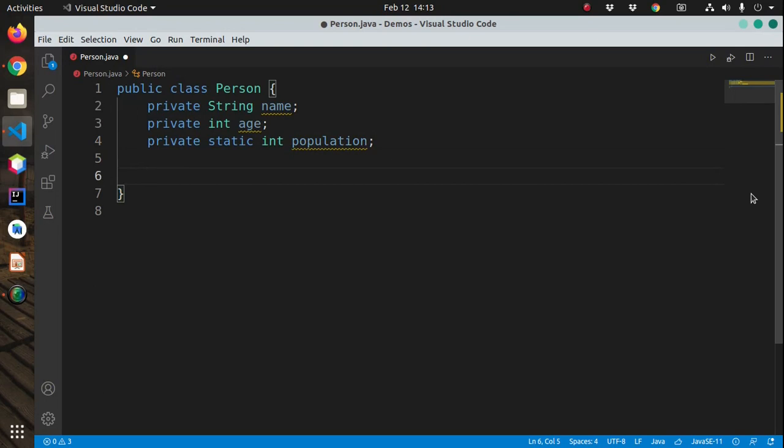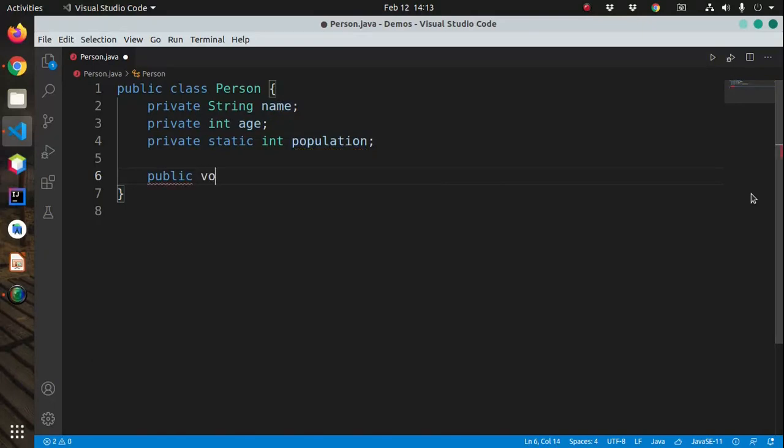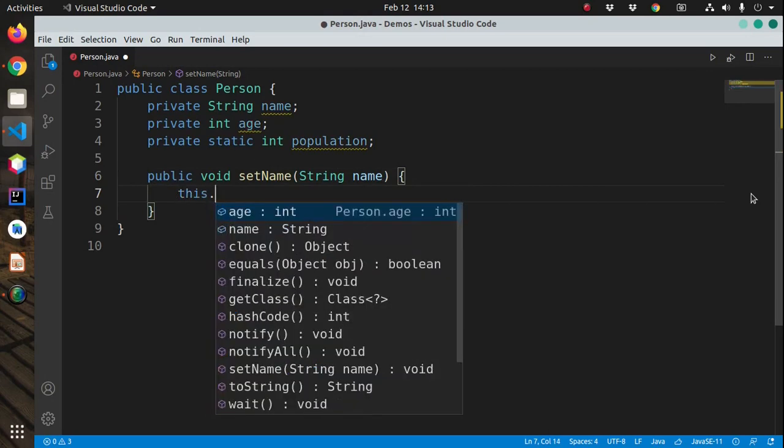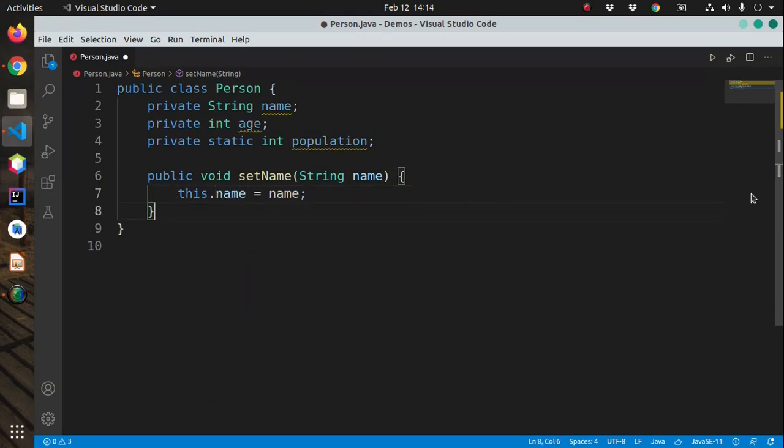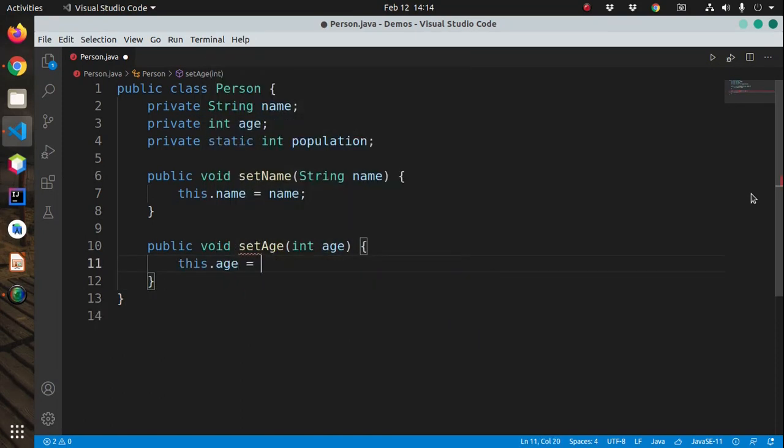Let us first have methods for accessors and mutators for name and age. So public void setName(String name), and this.name is equal to name. Public void setAge(int age), and this.age is equal to age.